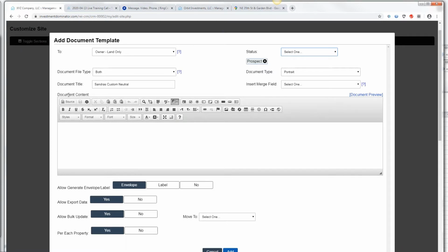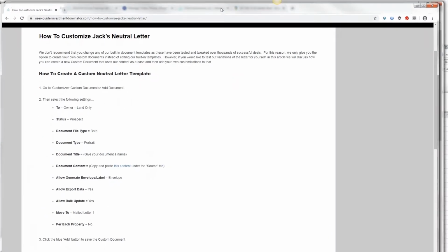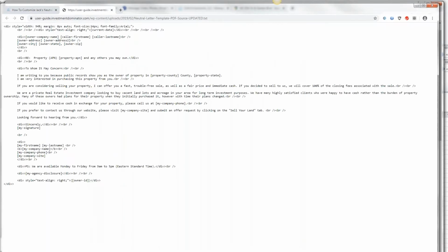Now, when it comes to this document content here, this is where it gets important. This is actually a link because it's going to bring up the content in HTML of this specific neutral letter. So you select that and you see you have this HTML code.